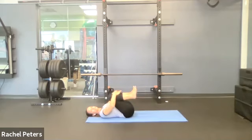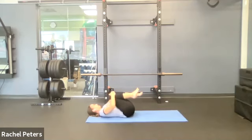Let's pull those knees in. Give those hips a rest, give those thighs a rest, and rock that body side to side. Here's four, three, two, and one. Coming right back to the middle.